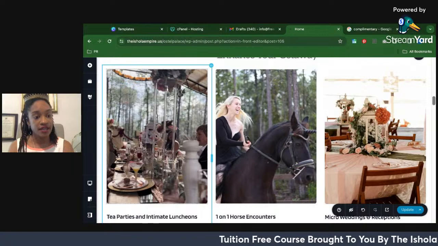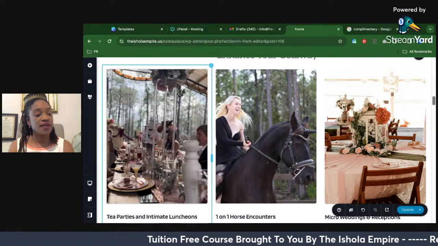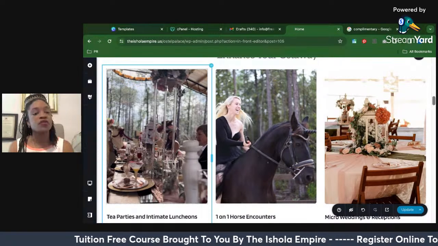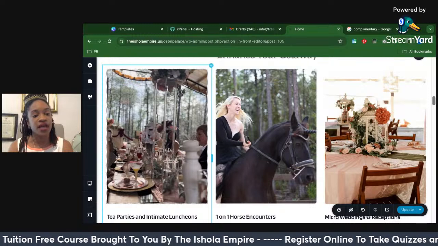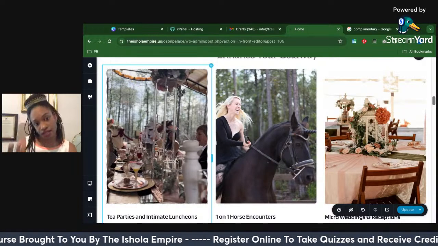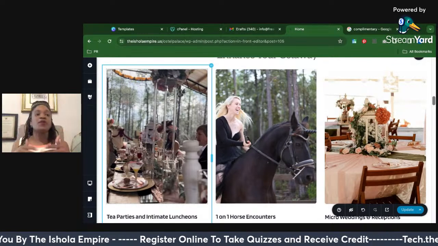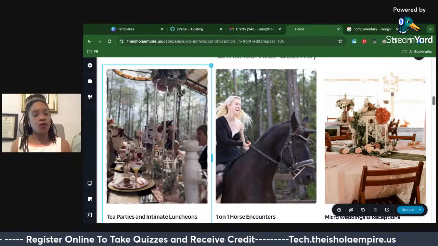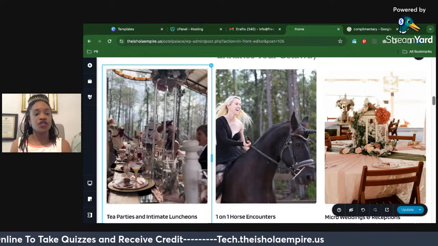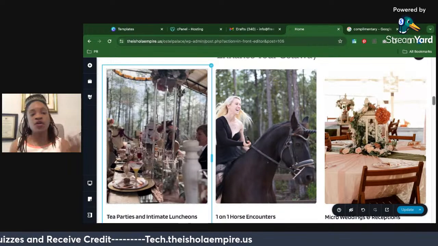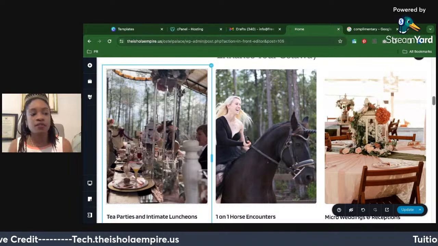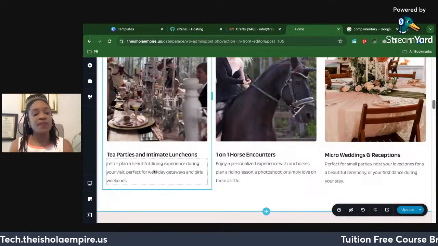So you can see here that this is a tea party or a luncheon. I don't really have people's faces as much. You can see people, but they're kind of nondescript, so people can see themselves there. You don't want to be like, look at these people, and if I don't look like that person, then I'm not welcome there. I might not be able to see myself there. So I put it in a way that you can just see, I could be sitting on the side. It could have been anybody. Then it has information on all three.